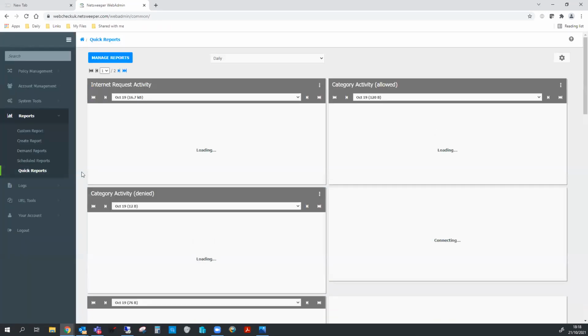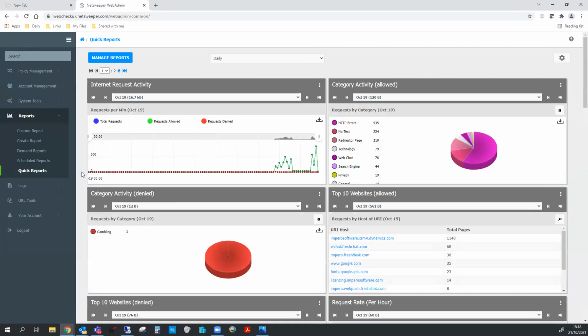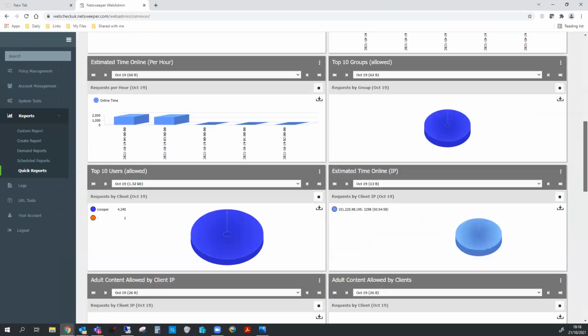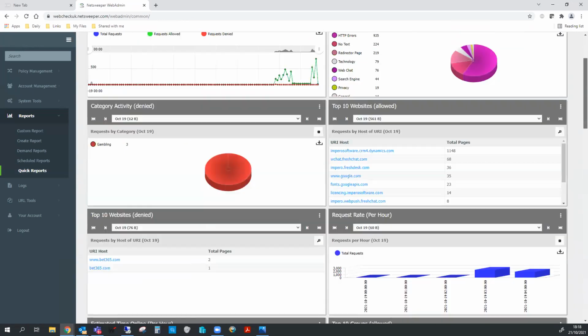When you're setting up any system like this, generally on day one, you just want it to work. And you haven't really got time to come in here and build your reports. So what we've done is we've built a selection of reports for you. They're very general, but they'll give you an understanding and visibility of everything that's going through your system. Now, these have already been built, so all you've got to do is load it up. We'll push your data through this, and you'll see what's going on. So here's a few examples.